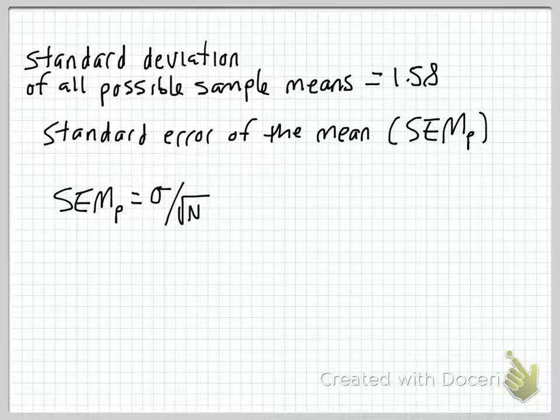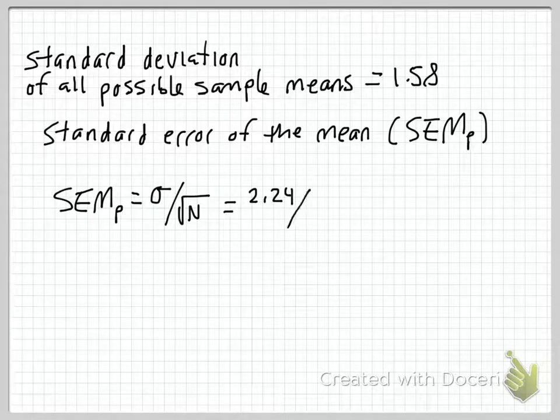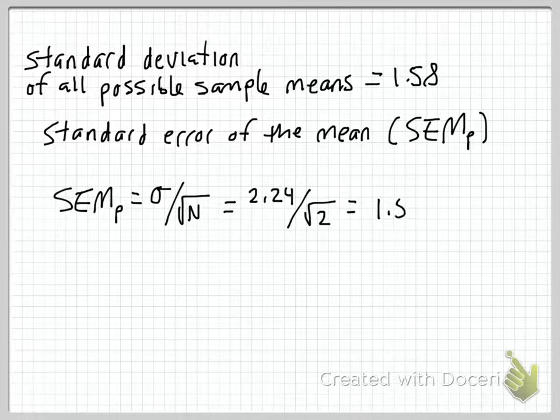Okay? So our formula for computing the standard error of the mean is the standard deviation of the population divided by the square root of n. So you had previously figured out that the standard deviation of those 4 scores in the population was equal to 2.24. And then you divide that by the size of the samples that you're taking. So all of the samples that we're working with have a size of 2. So if you just take the population standard deviation divided by the square root of n, you get 1.58, which is the standard error of the mean. Again, the typical distance that the sample means are from the population mean.